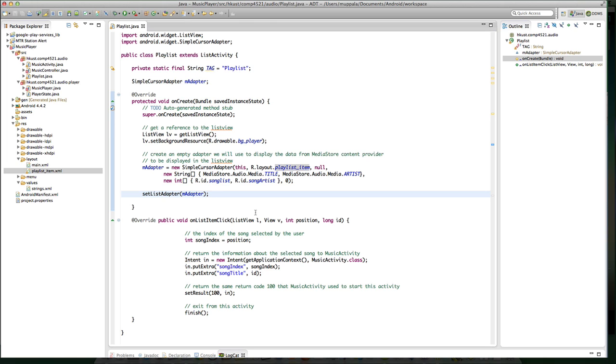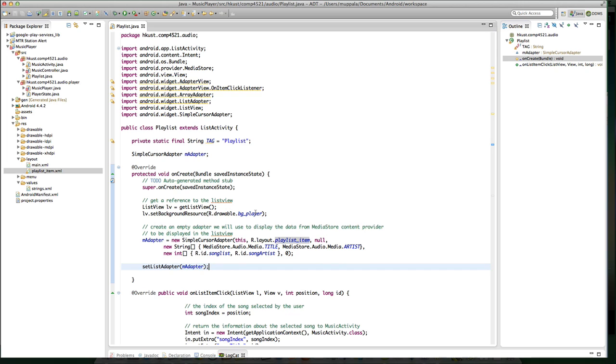In addition, as I mentioned earlier, we are going to query the MediaStore content provider in order to obtain the list of songs to fill into the list view.